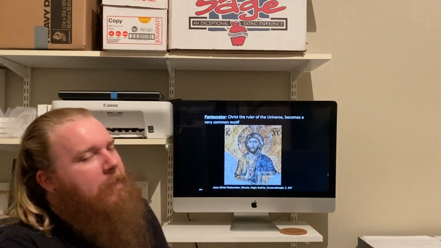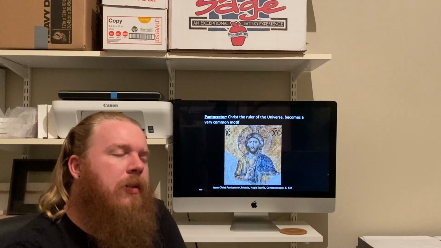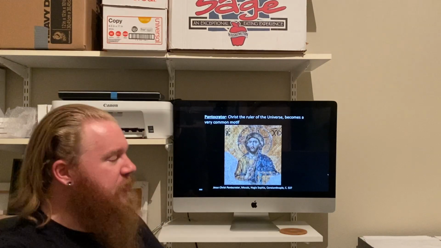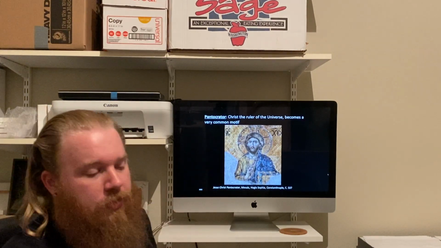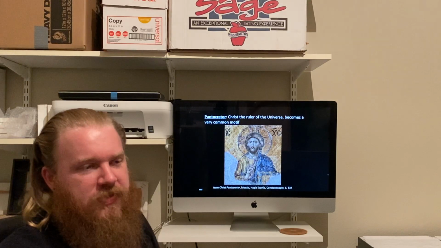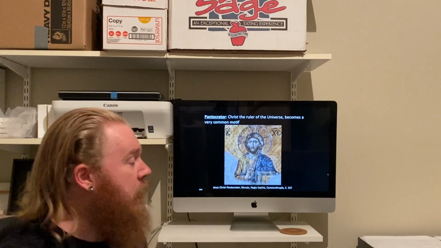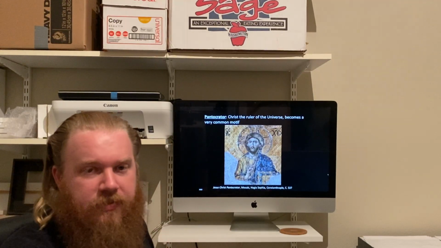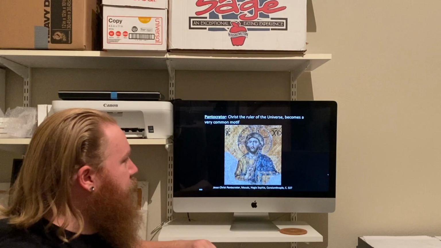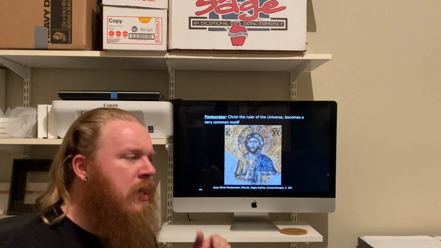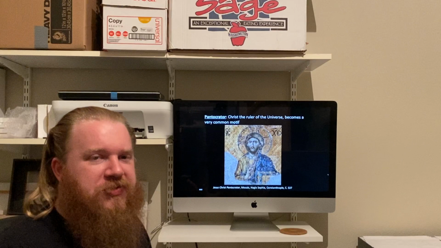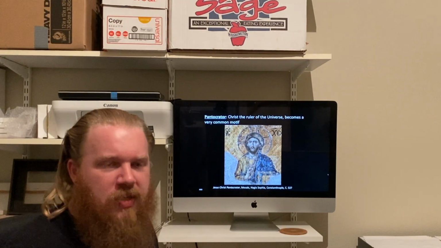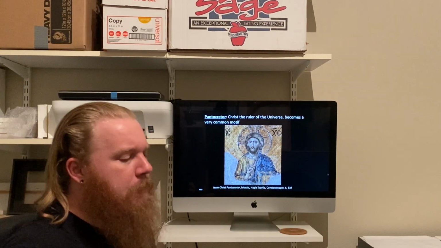Once again, one of the major symbolic motifs that comes out of this is known as the Pantocrator, or Christ the Pantocrator. And this is in reference to Christ as the ruler of the universe. So this becomes a very, very common motif. Once again, we'll see a lot of images of it today. Here we see another example from the Hagia Sophia in Istanbul or Constantinople. The Hagia Sophia was one of the first specifically built Christian cathedrals. It was also built by Justinian and very, very large. It has since become a Muslim mosque, owing to the Ottoman Empire.